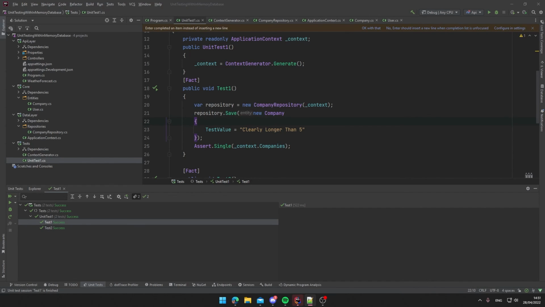My advice is that you can use them if you want, depending on the test you're running, but you should not use them as a be-all and end-all. If you're going to use an in-memory database, you should probably have a good set of integration tests that actually run against the database to ensure that your relations and your database integrity are correct.